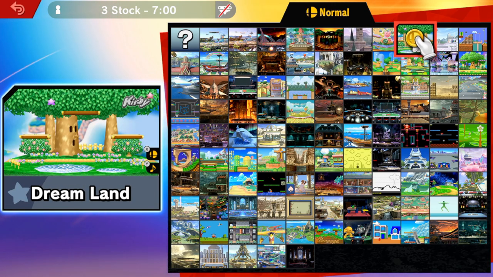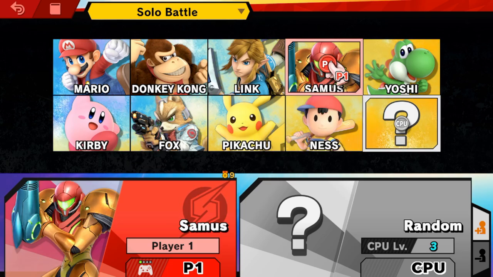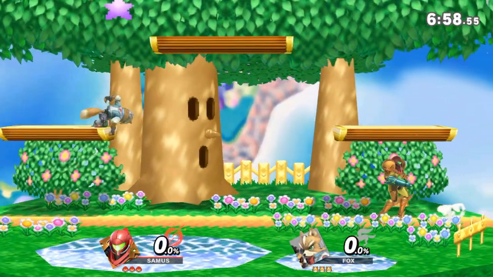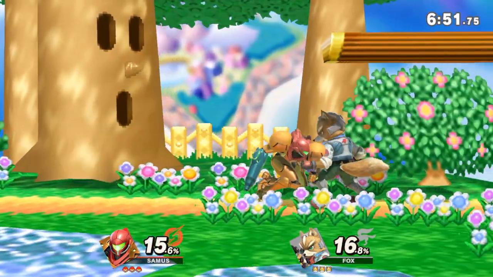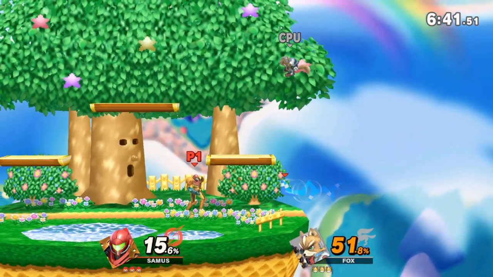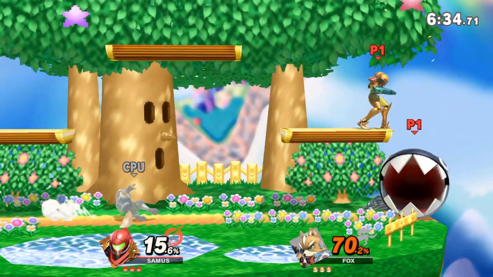Oh, here we go. Dreamland from Kirby. Dreamland is the setting in which the Kirby games are set. And we're gonna use Samus today versus Fox. And as you can see, we also got Wispy in the background, the first boss in most of the Kirby games. Bro, you're just gonna sit there and take my charge shot? Oh, here we go. Oh, we got the chain jump.